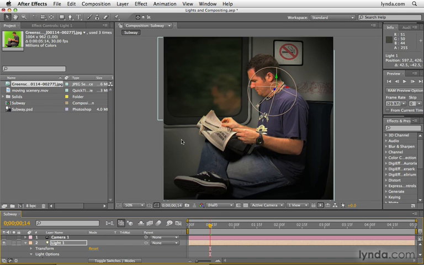So in real life, this area next to my body would probably be in shadow, maybe from the bench in front of it, maybe from my legs or whatever. And there would also probably be shadows conceivably up here. And so the shadows, again, tie everything together and make it look more believable as a composite. Next, we're going to add even more to this effect by using something called an adjustment layer.